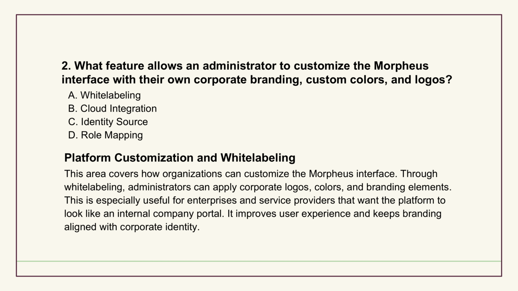We have connected the cloud. Now we want it to look like our cloud. The scenario is an admin wants the interface to look like their company, not generic software. They want their logo, their colors. What feature is this? The answer is white labeling. Now I have to ask, is this just a vanity metric? Why is making it look pretty a testable concept on a hardcore technical exam?